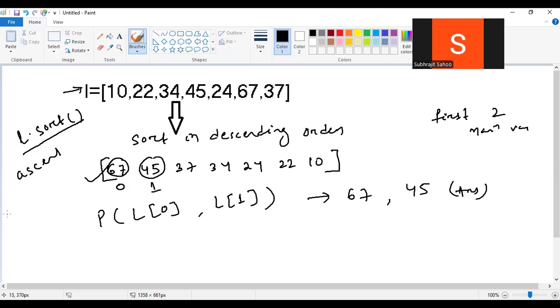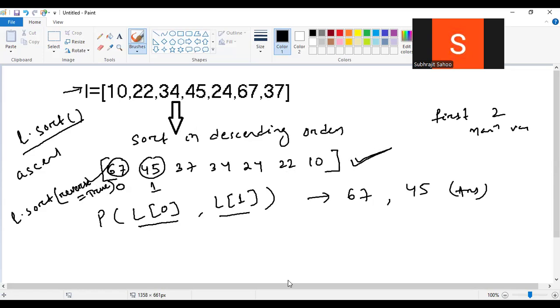So I write L dot sort, and inside the brackets I write reverse equal to true. Then my existing list will be sorted in descending order. After this, I will print the first index value and second index value. That is my answer.